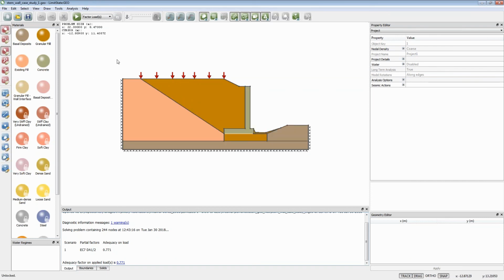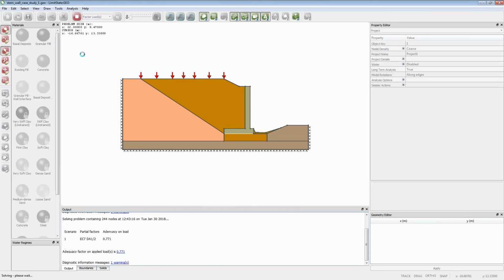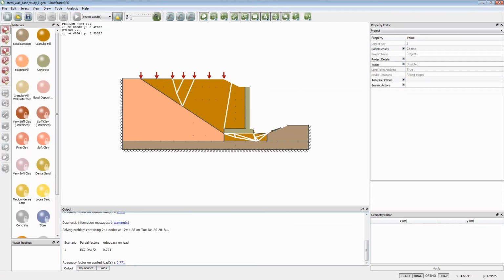So we can have a look at the problem and see what might actually help. One of the things we can see is when we animate it, this wedge is sliding down this boundary, and this is the boundary on the weaker material. So clearly that's having an influence.